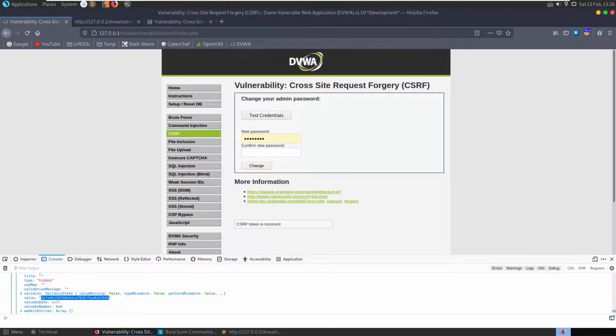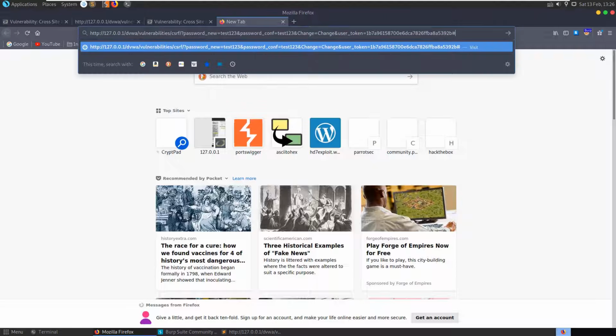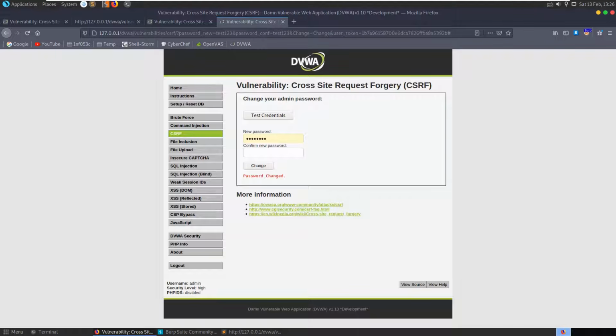We send this to our victim and say, hey, have you seen this cool news article? It's not dodgy at all. And then they go to the page and see this. What's this? Password changed. Uh-oh.